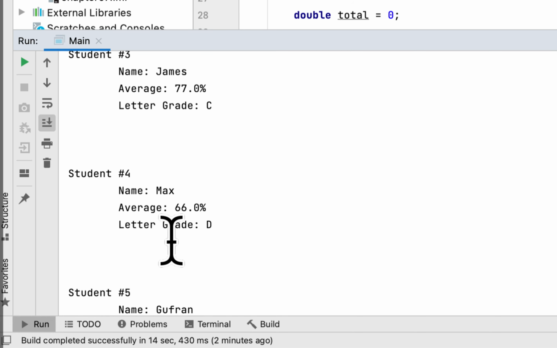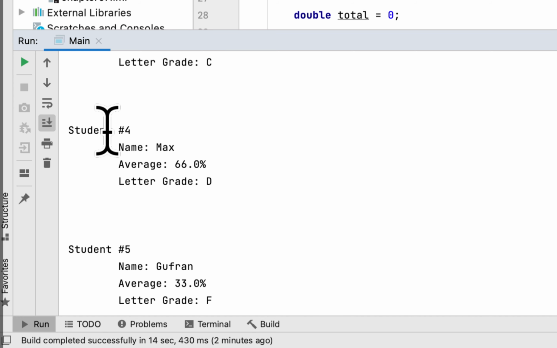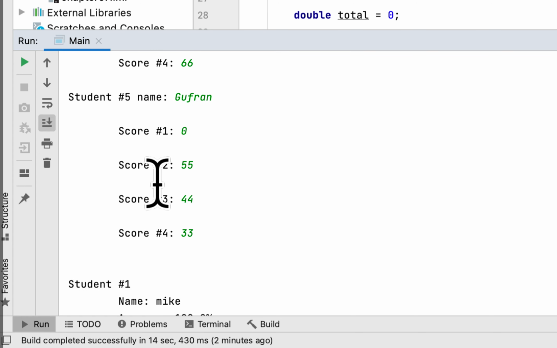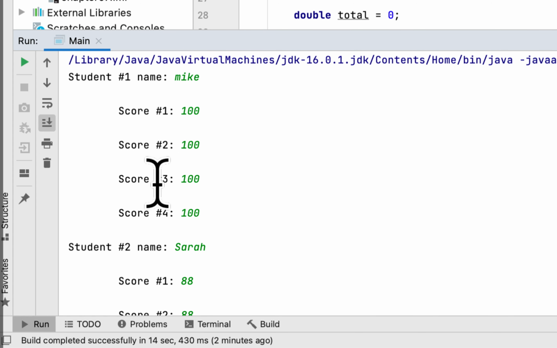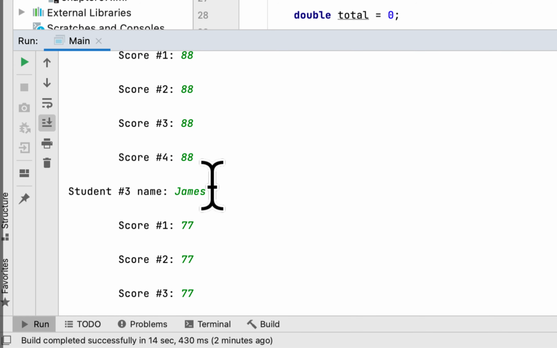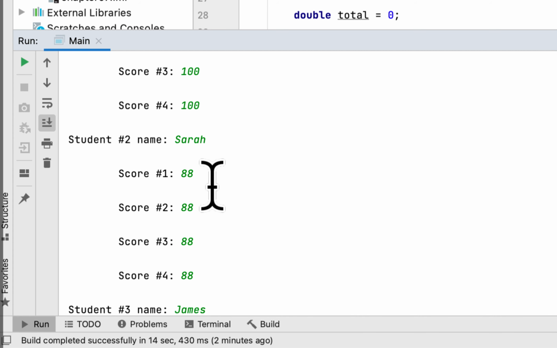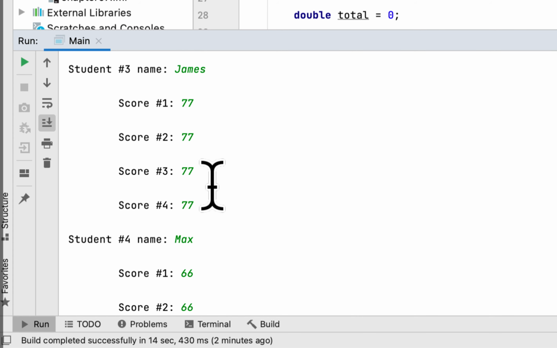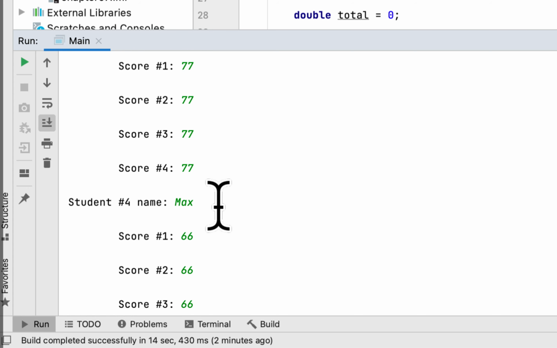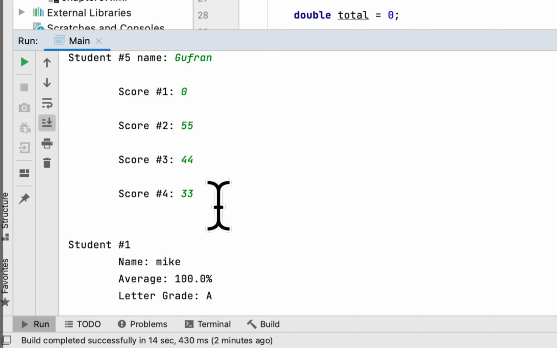So Sarah checks out. And number 4, his name is Max. He got 66%, and he got letter grade D. So let's check if that is correct. Okay, Max got D, but how about James?